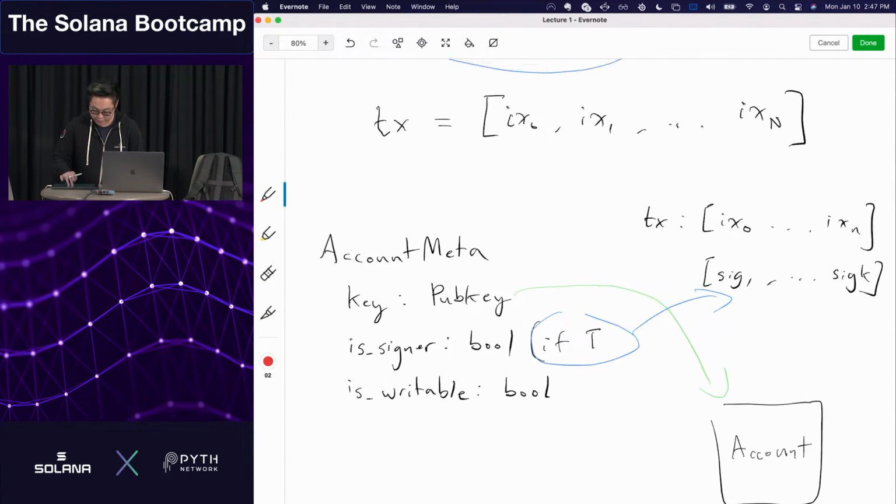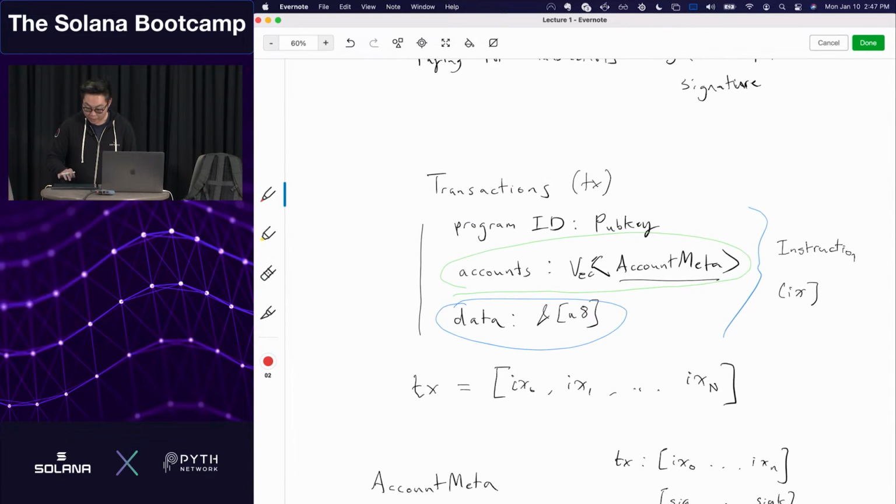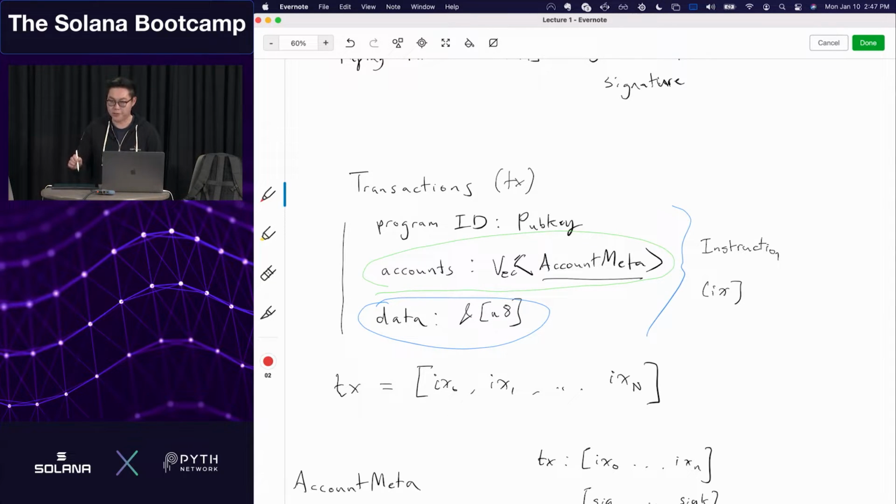So obviously the program ID refers to the program that you want to execute, but now we can see that these 3 different fields are enough information to determine exactly what we want the instruction to do, right? It tells us, I want to run the program that's found at this address, and I want to provide it the inputs with this data so it knows what instruction to execute and with what params. And these are the different accounts that it needs to act on. This contains all the information that's needed to do any operation with that particular instruction.